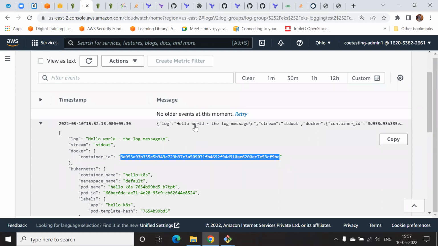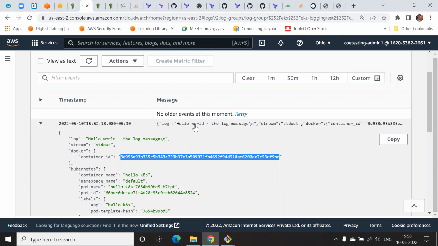When you have tens and hundreds of containers running, trying to identify which container and what its IP address is will be very unproductive. So Fluentd acts as a bridge and puts it into CloudWatch. No matter where your container runs, boom, you'll get it. This becomes a single point of interface where you're looking at all those things.